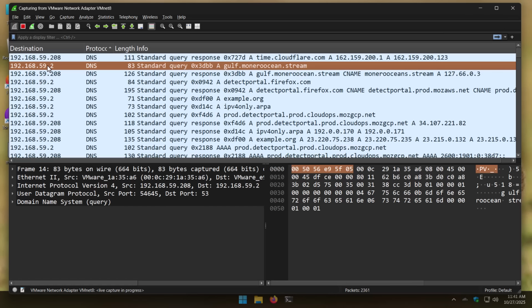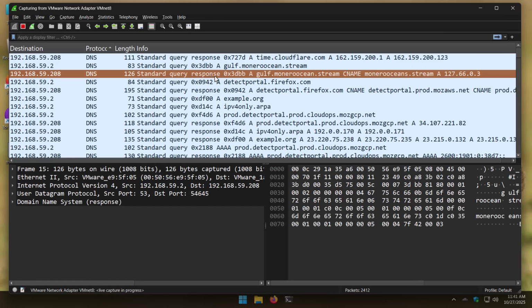So as you can see, we've got a very interesting standard query in Wireshark. This is a network packet capture tool. I'm looking at the traffic coming out of this machine, and you can see there is a connection being made to gulf.moneroocean.stream. Monero, of course, is a crypto coin, and this is a DNS query, meaning some application on that system tried to connect to this. And right after, we have a response from the very same website. So what this shows is there's an active and successful connection being made to some sort of crypto platform.